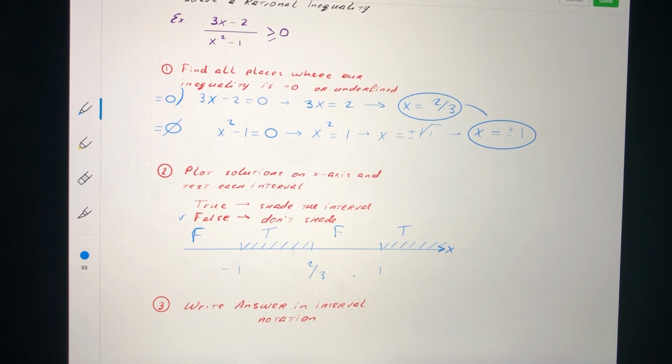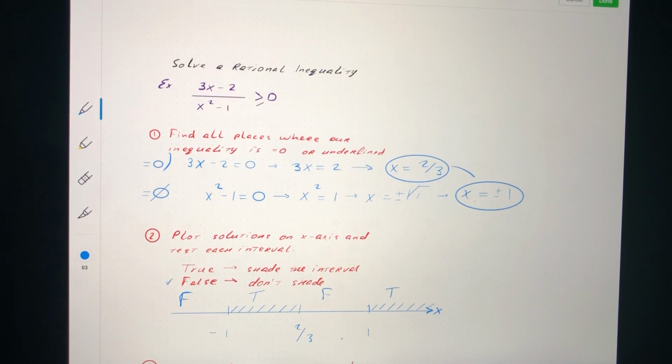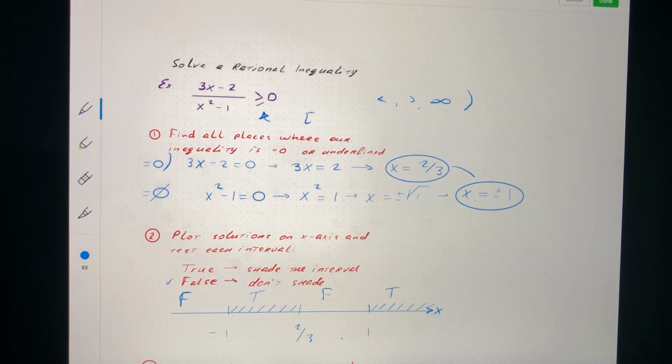Now, that's the last part of the second step. We now know which intervals are going to be part of the answer and which ones are not. The last step is to write the answer in interval notation. Usually, when we get an equal sign, we use brackets. And when we don't have an equal sign or we have infinity, we use parentheses. But also, the bracket means that we include that answer. And if that answer is impossible, it makes our question unsolvable, then we cannot use it, and that part will get parentheses as opposed to a bracket.